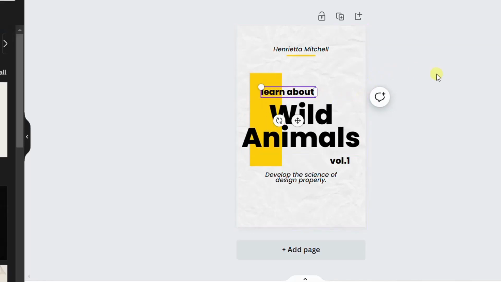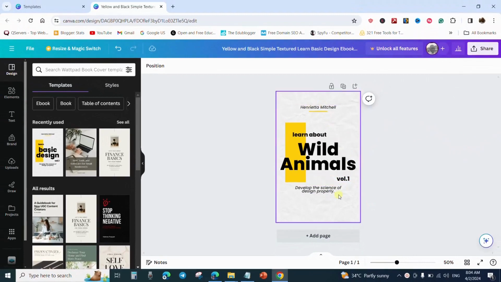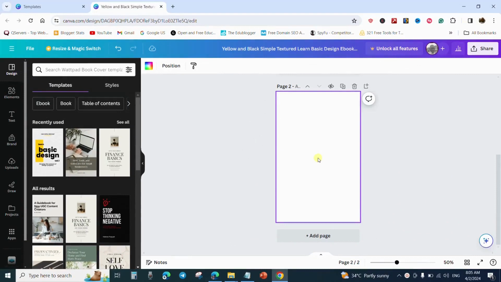It all depends on the title of the coloring book you are creating. I can just leave other things like this, but you know, if you are doing a real coloring book, you need to fully customize all this. Then the next thing I will do is to add a page. I can go on to put the contents, introduction and all of that, but I want to go into the main thing. If you would like to learn how to do a full ebook, I have made a video on that. You can check the description box for the link.